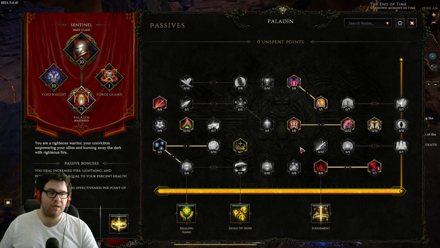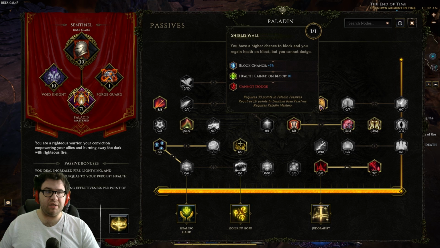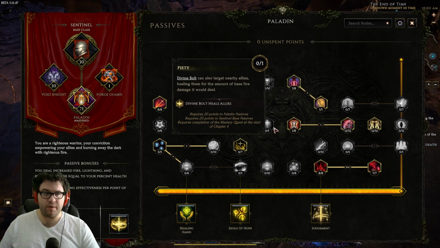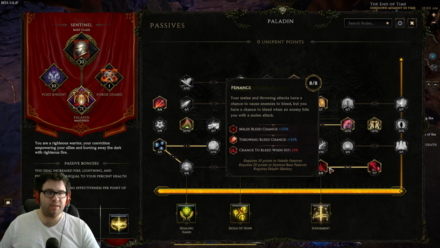Later on, when you get like better necrotic res or whatever, you could technically put into Sanctuary Guardian instead and get a bunch of flat armor, which is nice. 1 point to Shield Wall, of course, for the flat block and health gained on block. Now, cannot dodge doesn't really matter because dodge hasn't been relevant since 8.2. 1 point travel into Faith Armor, 8 points into Penance because this is throwing bleed chance. This was actually nerfed. It used to be 200%. We still feel that nerf to this day.